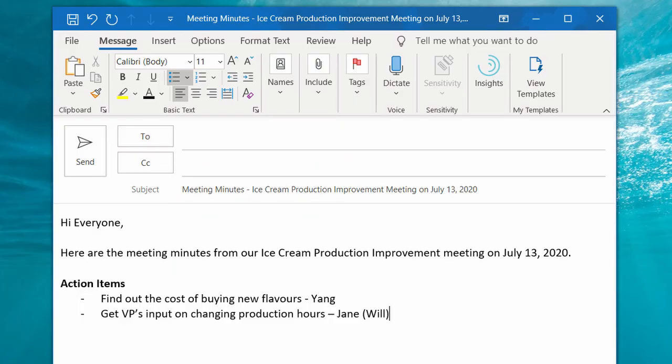Now, you shouldn't just send out the notes you took. You need to reorganize the notes for maximum impact. The action items should come first so that it's in people's faces to prompt action. You should assign one person to be responsible for each action item, even if multiple people could be involved, because shared action items tend to not get done. Assigning a due date for the action items is also a good idea if you're not 100% sure they will treat it as a priority.